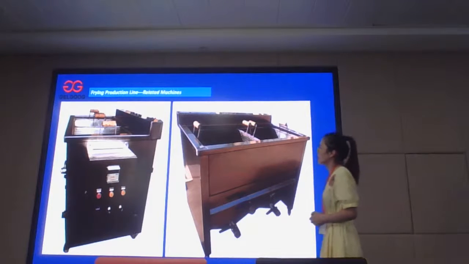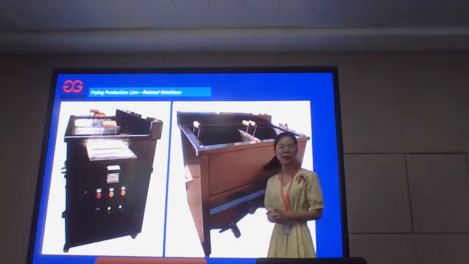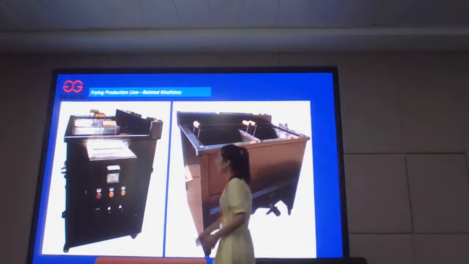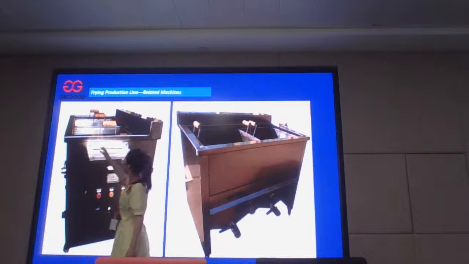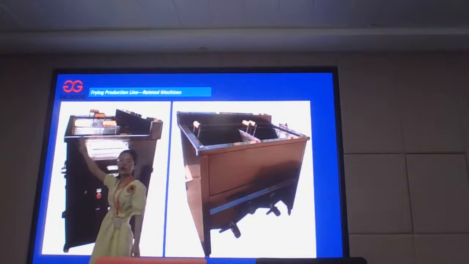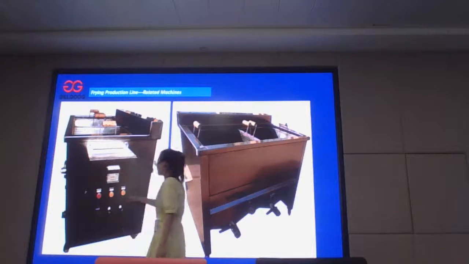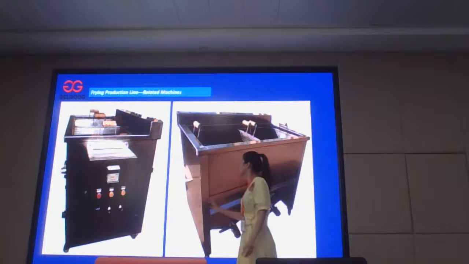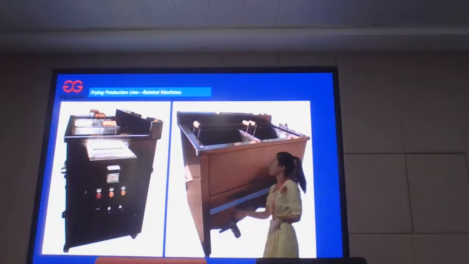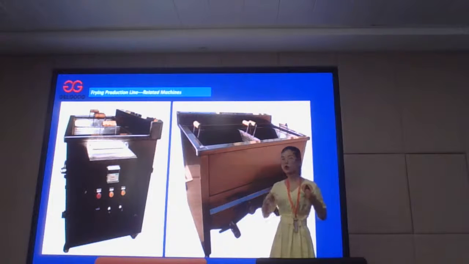This one is the semi-automatic frying machine, the basket type of frying machine. This is the control cabinet, and this is the container to put the oil in. After frying, you just need the workers to pick it up.